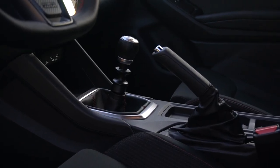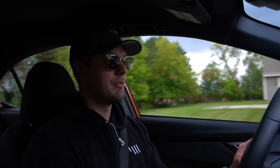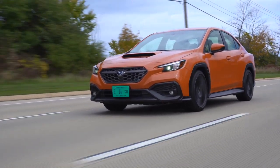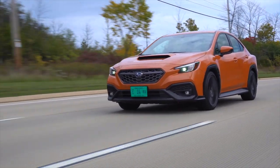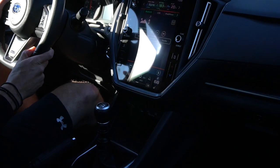There are two deficiencies here. There is no rev matching on downshift, and with the clutch in at idle when you're just standing still, the reverb is pretty terrible with the windows down. The car is pretty quiet overall, but honestly the first thing anyone is going to do is slap an exhaust on it, and the lack of rev matching makes you work on your driver craft, which is kind of the point.